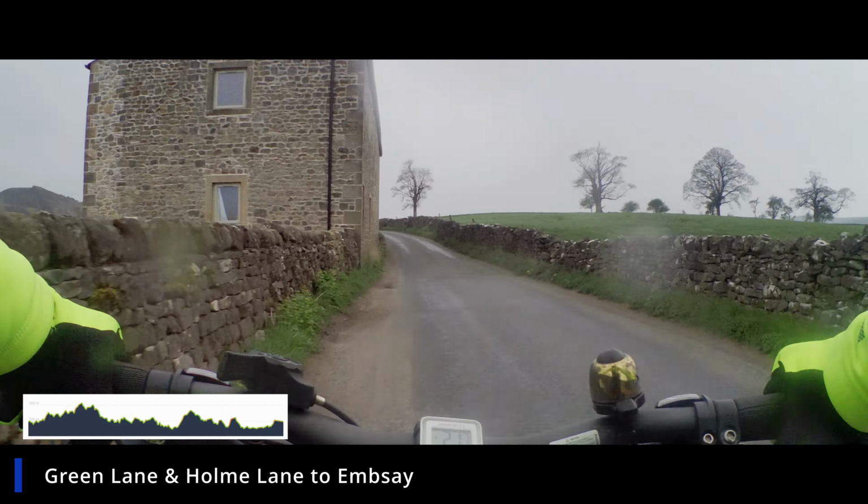So we climb up through the Eshton Estate, and this can be really pretty in the mornings. A lot of wildlife around here, huge amount of birds and things, but we're just going to turn right around the corner up here, there we go, and back towards our campsite.